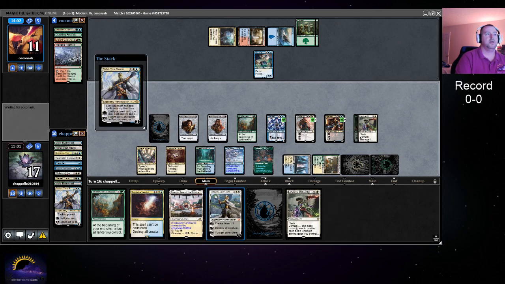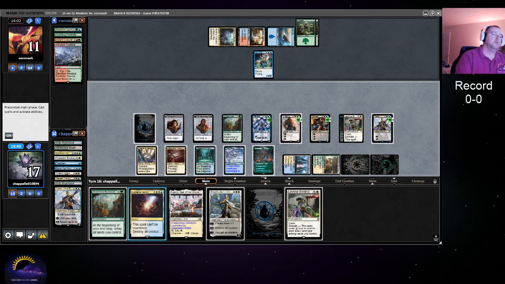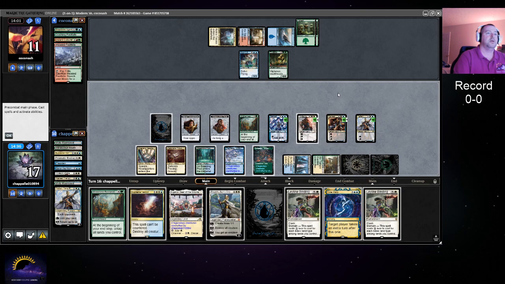Okay. I'm going to bounce. No, I can't. Shit. Hang on. I need to find the Time Warps. That's what I need to find. So if I bounce. Okay, let's just do that. Let's just bounce this Leyline. Okay. Draw a card. There's a Time Warp. Okay. Cool.